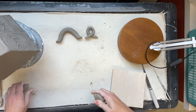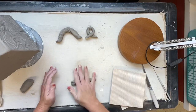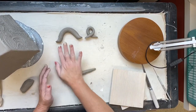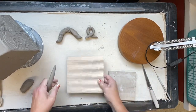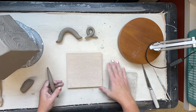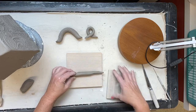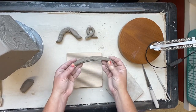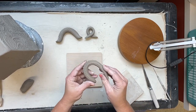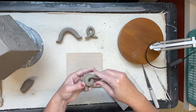What else could I do? I could do something where, let's do a different texture on this. So remember, the bigger board's always underneath. If these are going this way and these are going the opposite way, let's see what I get if I do that. I should get kind of a checkerboard. So that's kind of fun. So maybe with this one I do, I don't know, I don't want to call it the dog poop, but that's kind of what I call it.